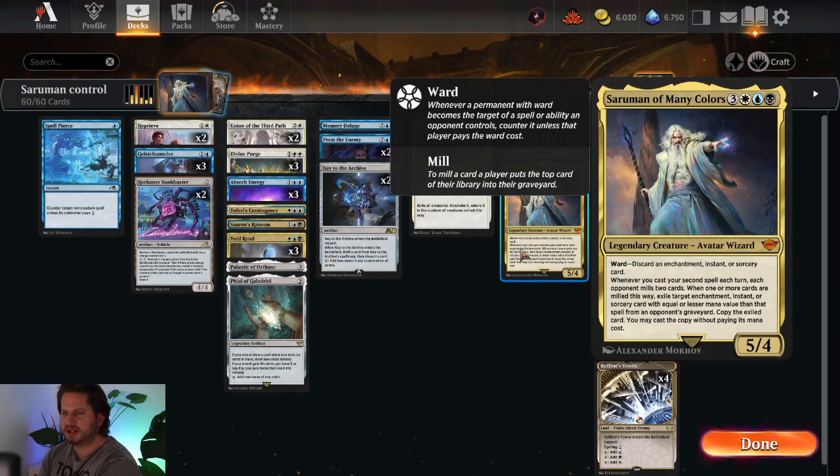It's all around Saruman of Many Colors. So for 6 mana and Esper colors, you get a legendary Avatar Wizard and a 4/5 body. Has ward, discard an enchantment, instant or sorcery card. And whenever you cast your second spell each turn, each opponent mills 2 cards.